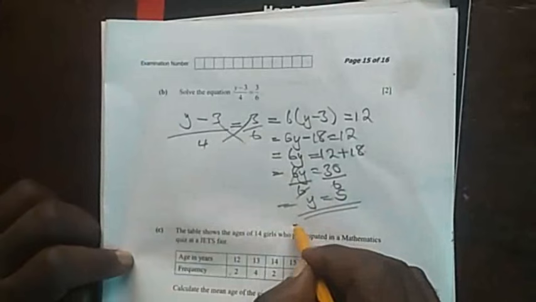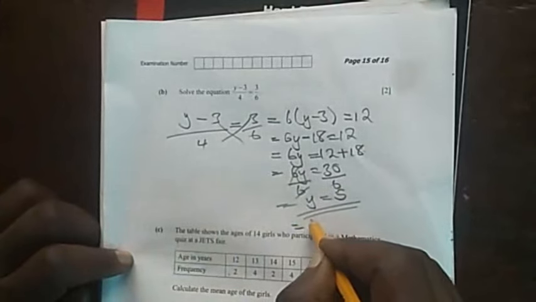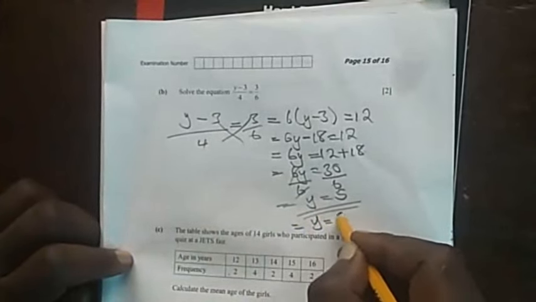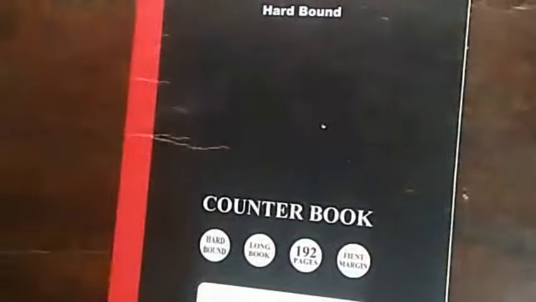If you are confused a bit here, my writing is a bit squeezed, which was supposed to have y is equal to 5. That is the correct answer. y is equal to 5 in that equation. If you have got questions, you can ask, but otherwise we can go to the next question. Which is question 8C, not 7C. We're almost done. It's question 8C.